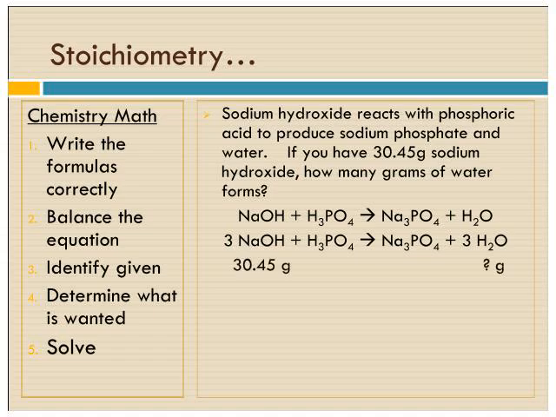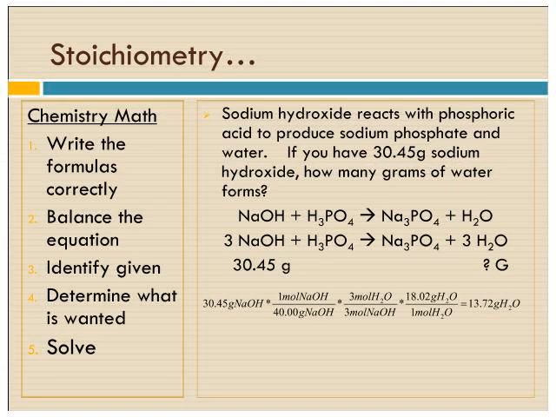Then we need to read the question and identify what are they giving us and what do they want us to know. So they're giving us that we have 30.45 grams of sodium hydroxide, and they want to know how many grams of water. Alright, so then our next step is we want to solve the equation. Alright, so don't freak out when you see this.